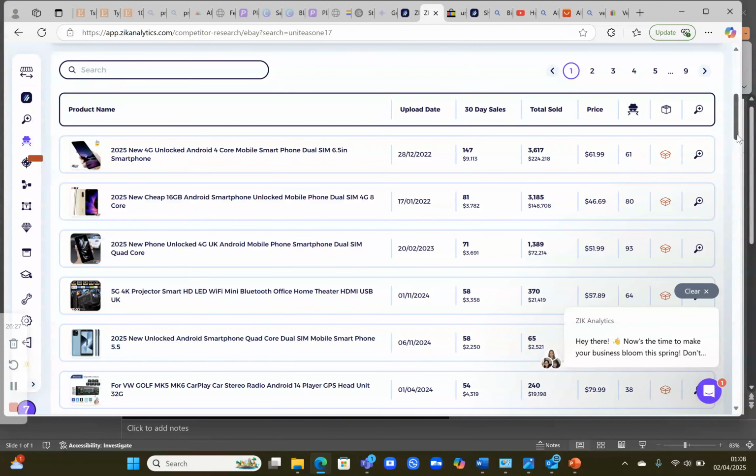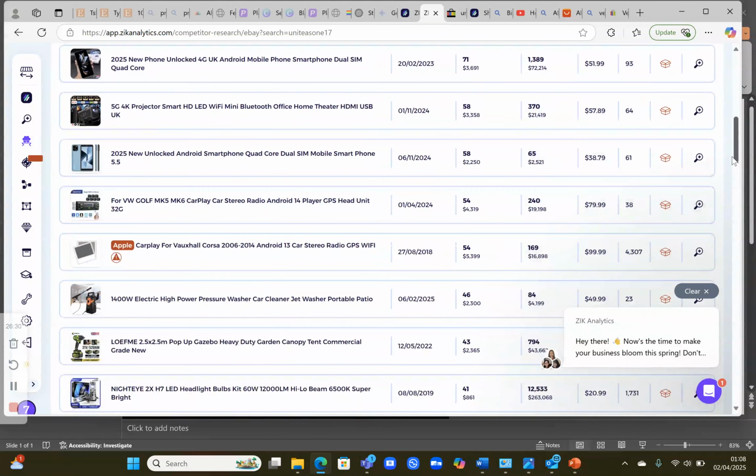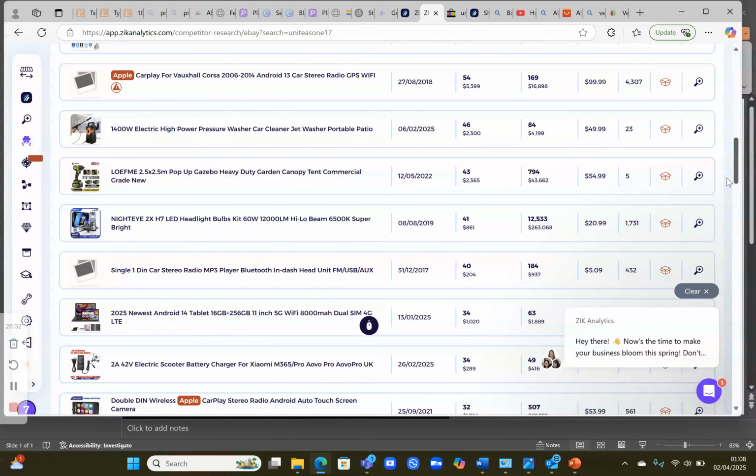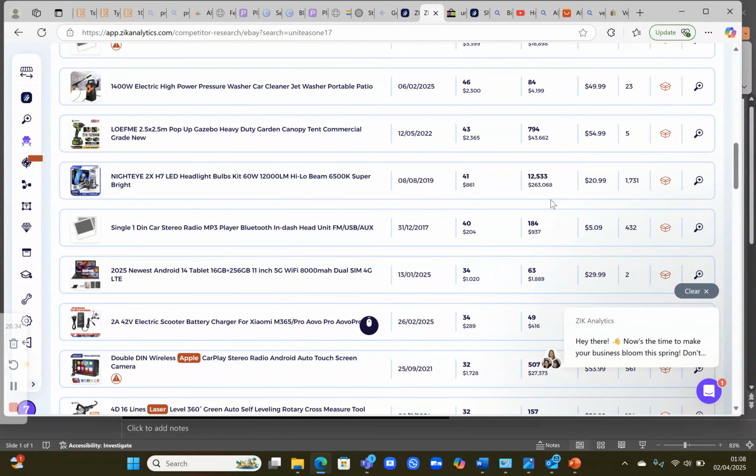And you go to the next one. You see that there are loads of items on this page, and that is how you can count through. You see that this is 12,533. And if you compare this 12,000 to this one, it shows that this item is really, really selling well. So that is how to identify items that are high in demand, and items that you can dropship. These are the game changer for you.